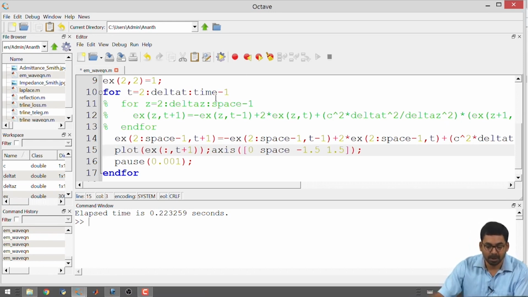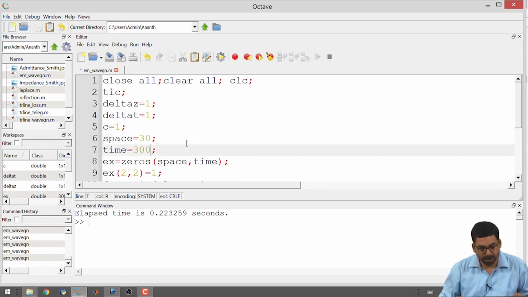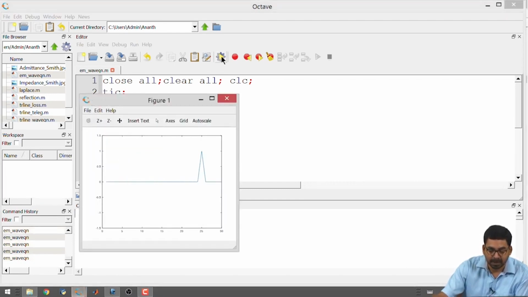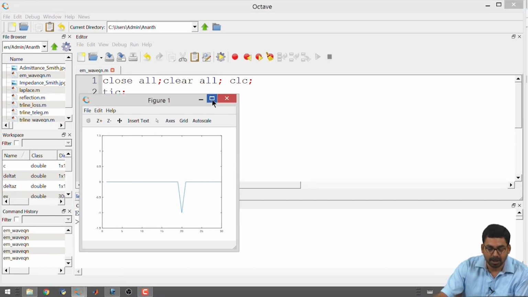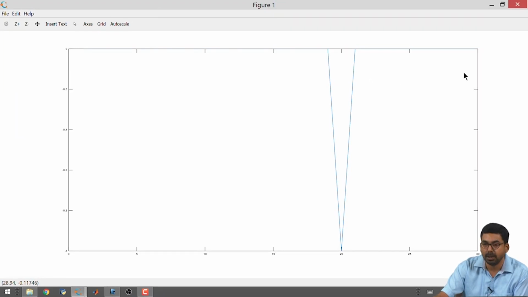Okay. Now, let us increase the amount of, so I will just go back to 30 and the amount of time that we will run this for as 40. Okay. So, there are some things that we noticed. The first thing that we noticed is that it went to the right, flipped, and then it came to the left.